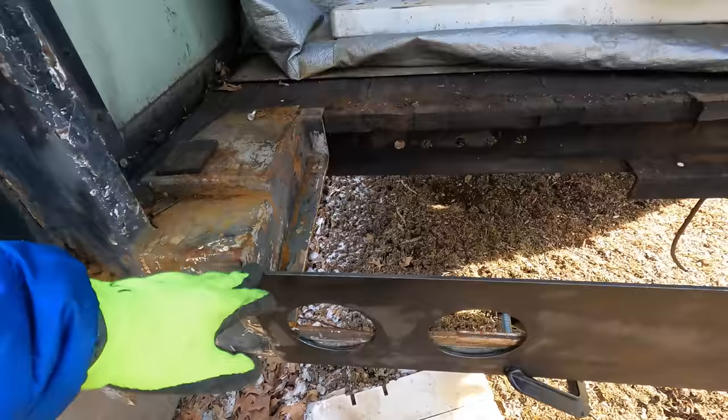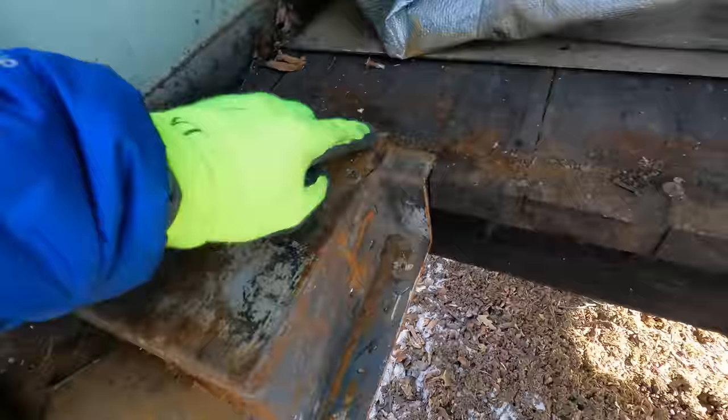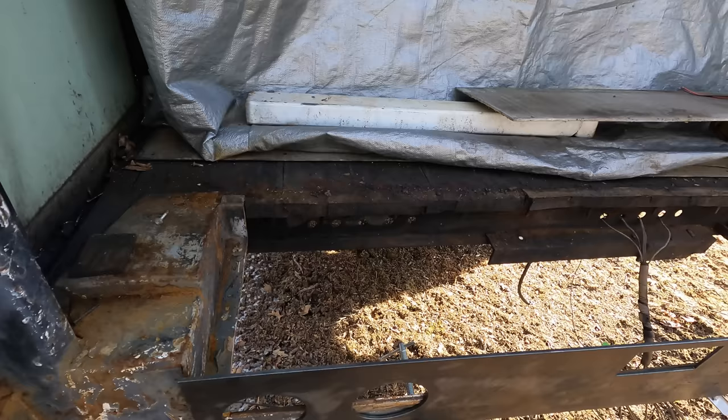Since we have some of the original here, I was able to reach in and get measurements of the thickness of these pieces. It turns out this is all not the same thickness of metal. You can see here, the taillight panel is fairly thick, but then you look up here and this piece is a lot thinner. So we couldn't bend just one piece and make that work. So we decided to do it pretty much how they must have done it, which is to take individual pieces and get them welded together. So I have those pieces. Let me kind of lay them in place and I'll show you what I'm talking about.